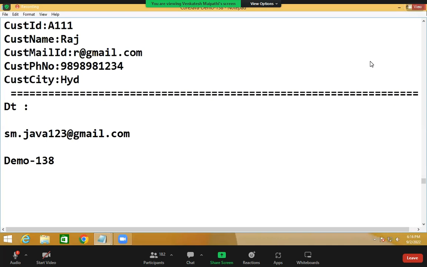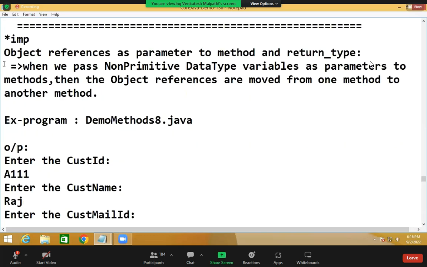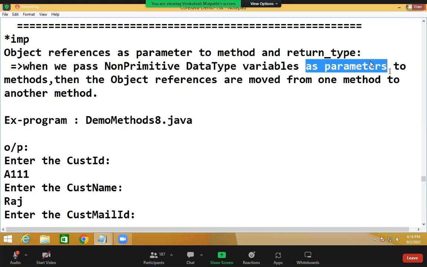Now for today's class, let me go forward. There is one program above. When we pass non-primitive data type variables as parameters to methods, then the object references are moved from one method to another method.